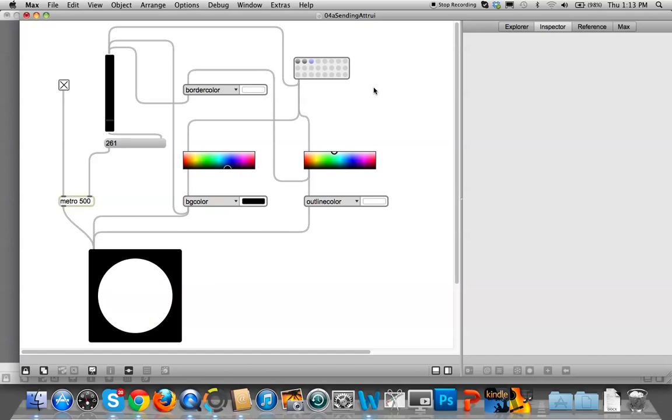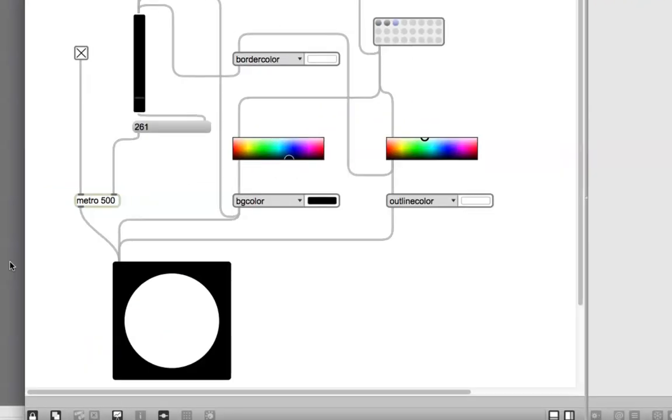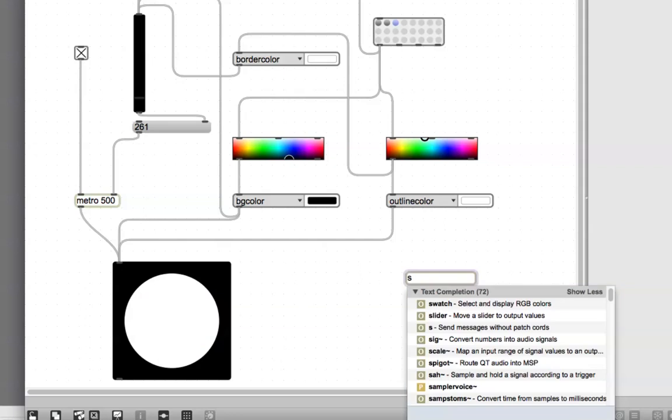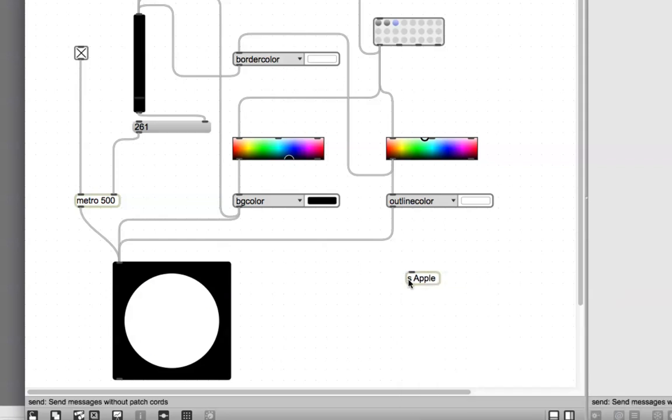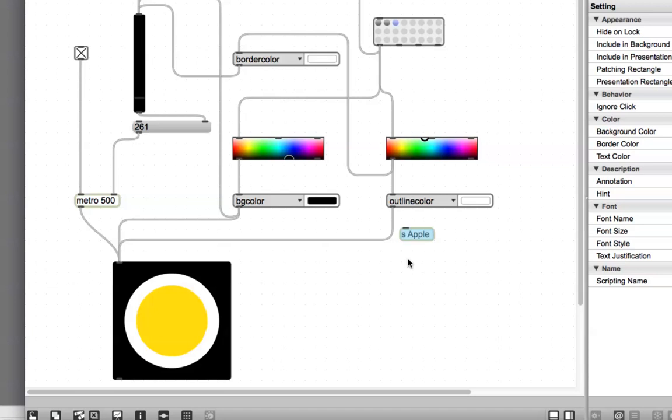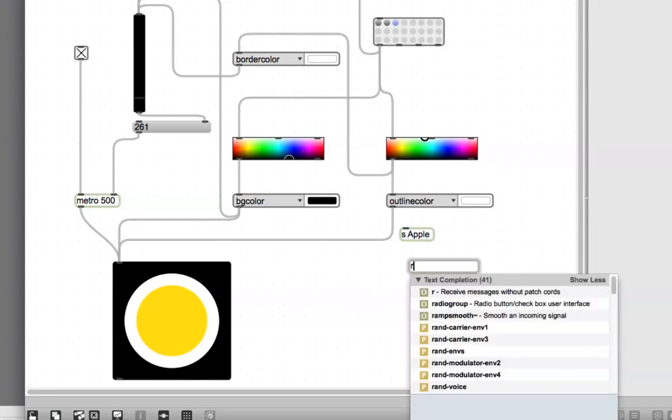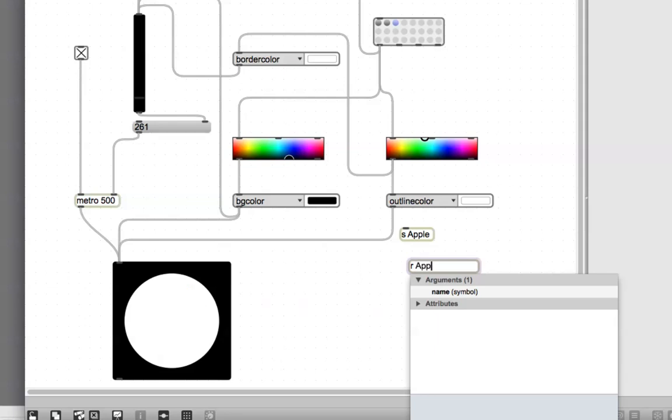So, if you want to send attributes to objects, you can't do it because of one of the things that the attribute object does. Let's zoom in and look at the old attribute object here. The attribute object can tell what attribute it's controlling by what it's connected to. If you unlock your patcher, let's make a send object. Type N for new object, S is for send, and we'll start at the beginning of the alphabet, Apple. It's not that I love Apple products, though I do have a few. Another N, and we'll type receive, which you can abbreviate with an R in this case, and also Apple.